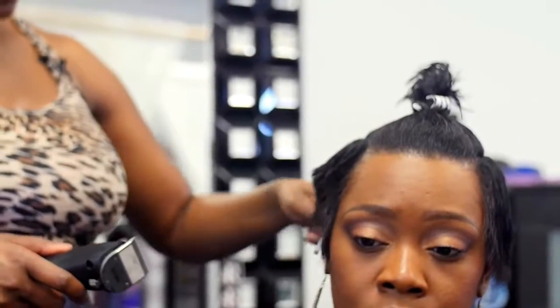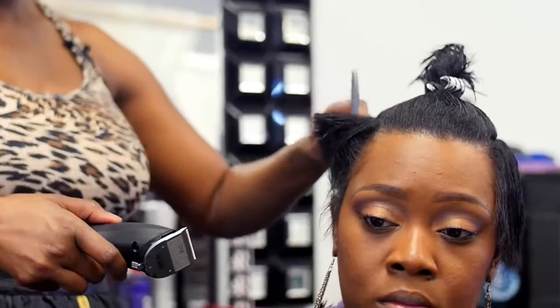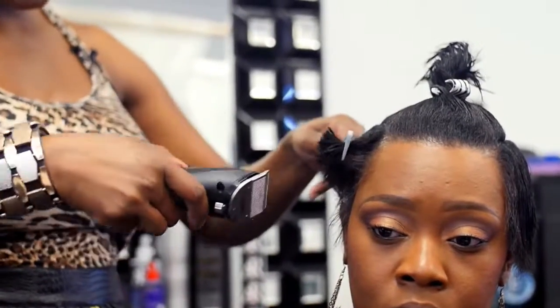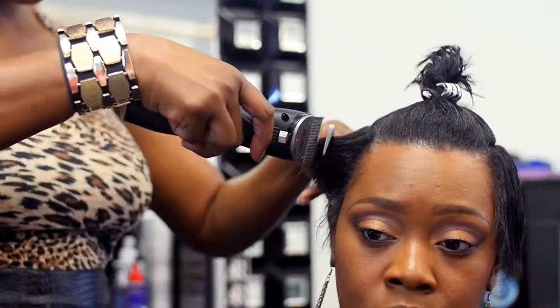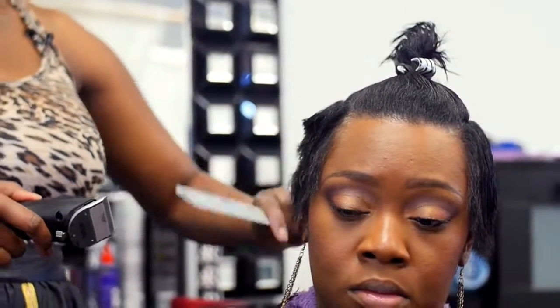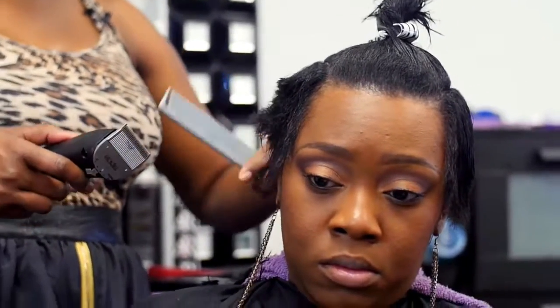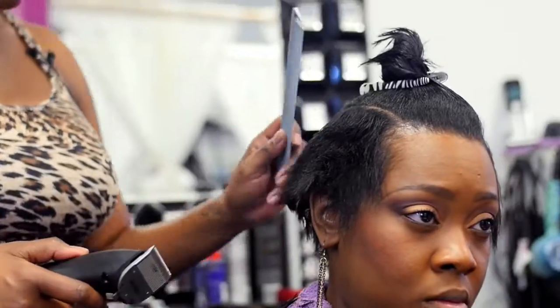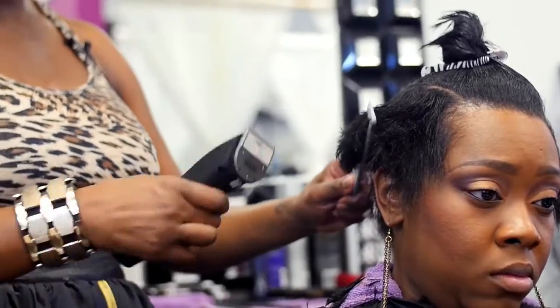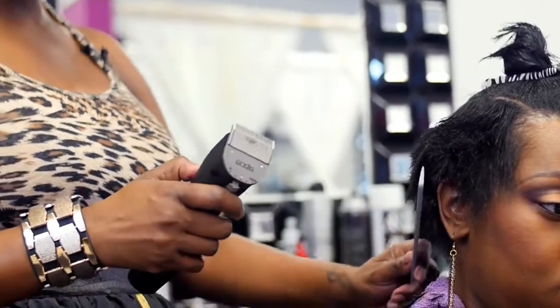And I'm going to cut it about right there. And as you can see, I'm holding it at a 90-degree angle. Over top. Cut her off. Very smooth cut. It leaves no lines. This is exactly why I like using the clipper. Pulling the comb back up, catching my guide. There's my guide. And I cut.